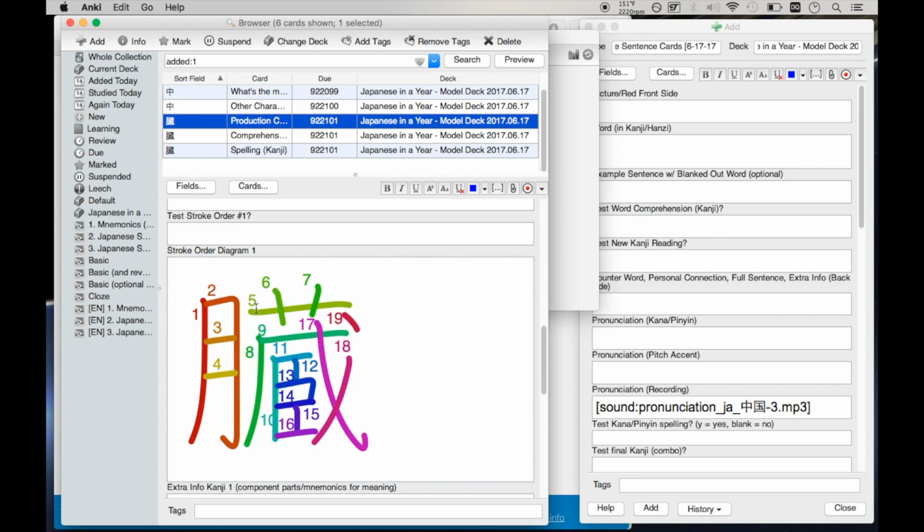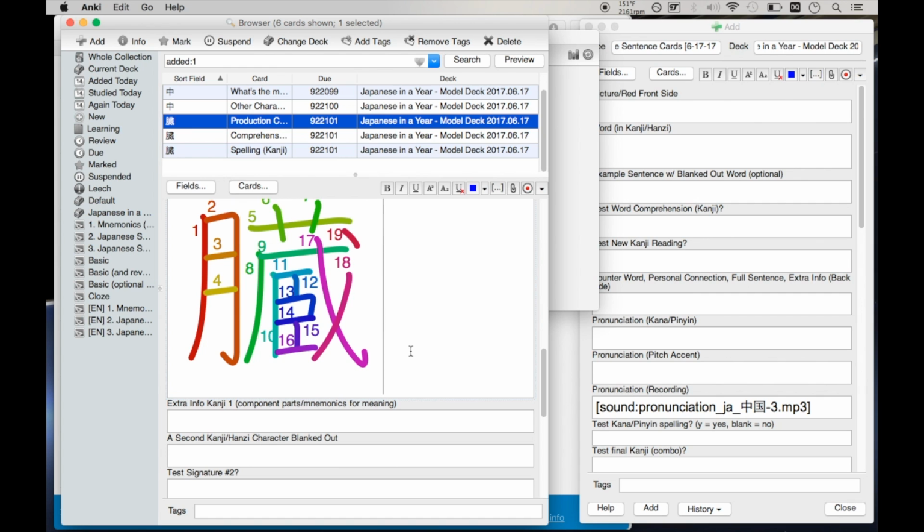So if you have a really complicated character like this, you could use these Fluent Forever fields, but in my case, I've chosen to just make a bunch more mnemonics. So I would learn a mnemonic for this piece, one for this piece, one for that piece, and then start combining them. I want to learn these two together, these two together, these two together, and then finally I want to make another mnemonic for all of this together, so one single image for the character. And that's been working well for me.